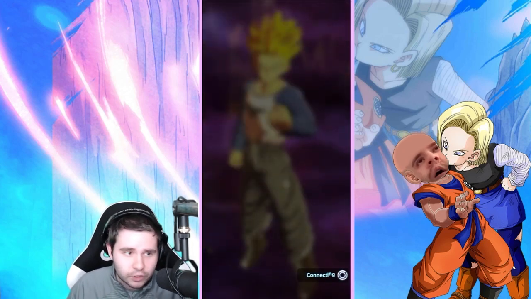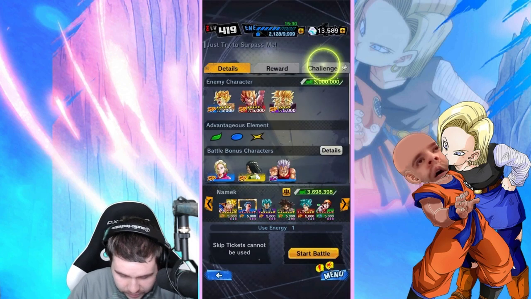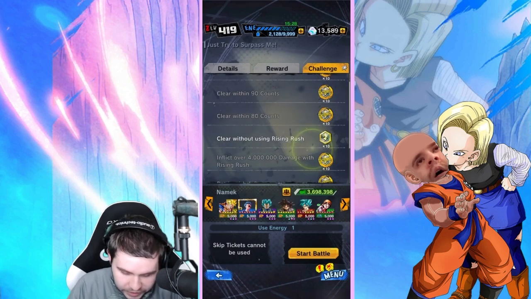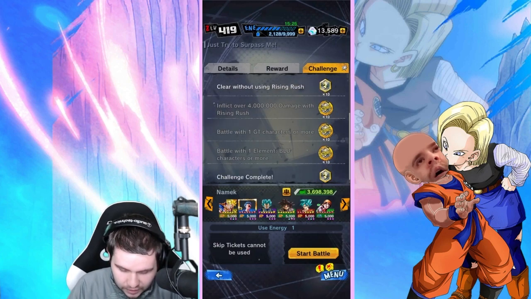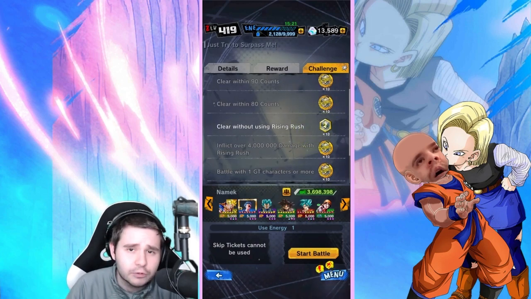So I'll just go back. We're going to do it without the Rising Rush now. And I'll see you there. All right, so we're back. So let's just take a look at the challenge. So we got 100 counts, 80 counts, 90 counts, the 4 million damage, 1 GT, and 1 blue character. So that's all done. So now you just got to clear without the Rising Rush.